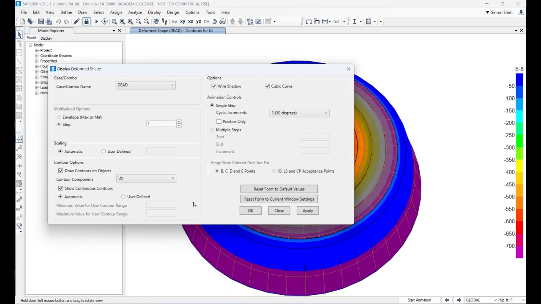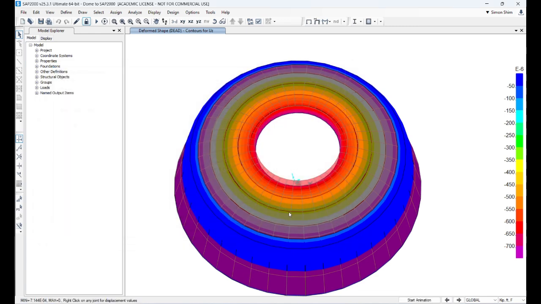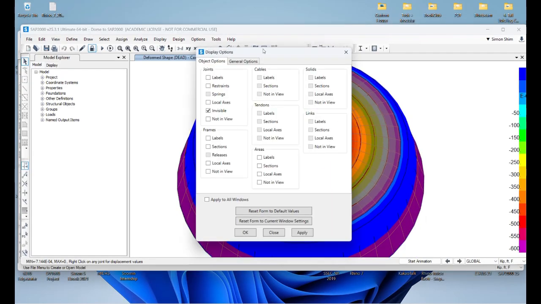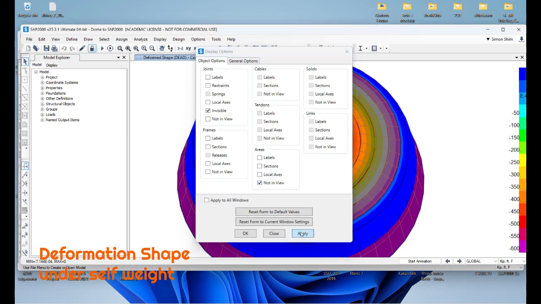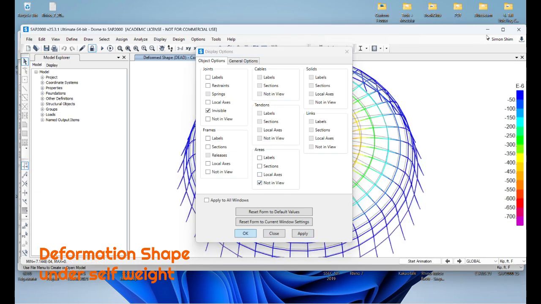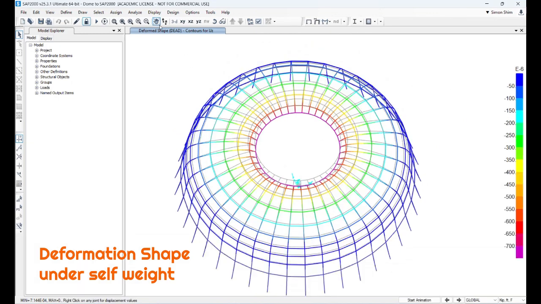Okay, maybe I prefer to turn off the shell and show the line only. Okay, this may be better graphically.